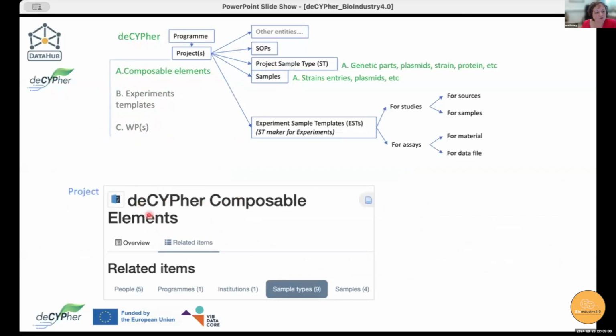In this project of composable elements, we will have different parts or types. This could be a genetic part, a plasmid, a strain, or a protein. And then the samples are actually feed-ins of these sample types, so it could be a strain entry or a plasmid entry.